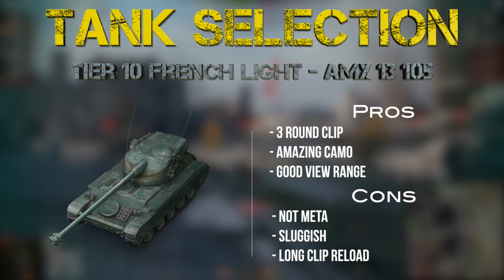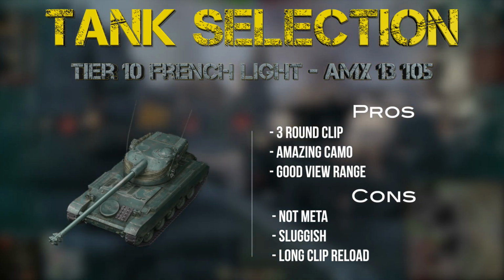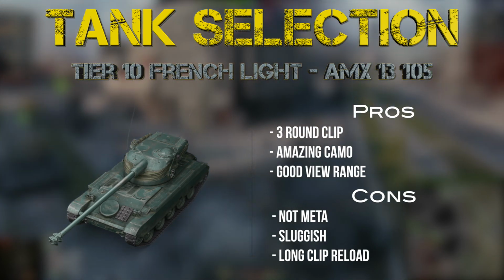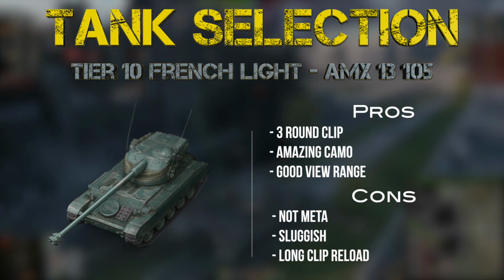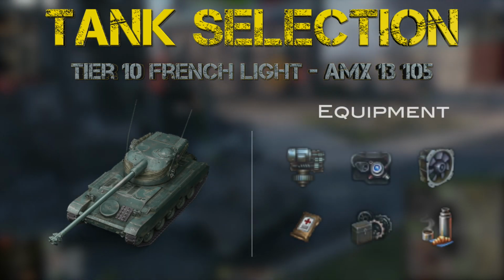The downside to this is its long clip reload time, so you've got a little bit of downtime, particularly if you're not in a spotting position and you're forced to track. It's also pretty sluggish on acceleration, so it's not the top speed that hurts this tank, it's the acceleration that does. And of course, this is not the meta right now. We'll talk about that in just a second when we talk about alternative tanks.